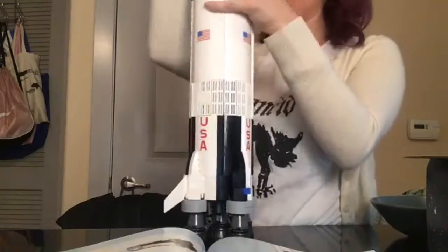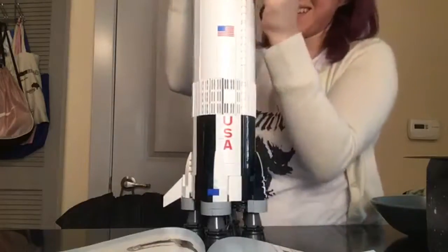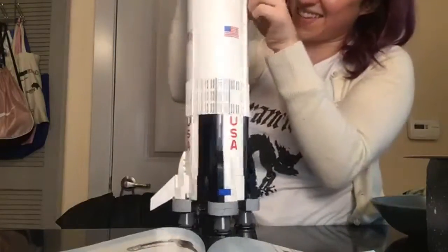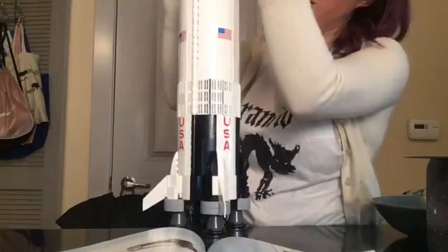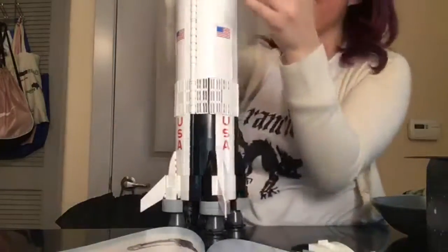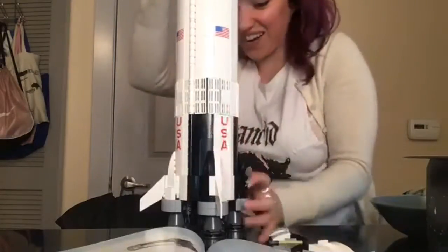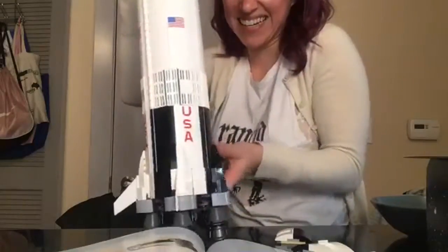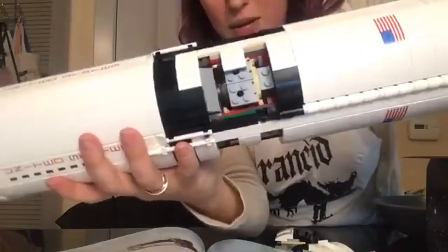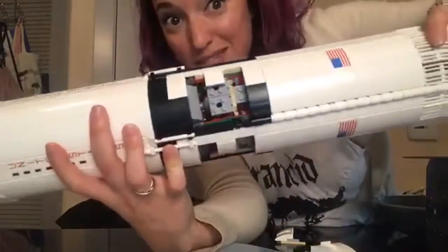if it's not... Oh, come on. Well, you know what? At least with these pieces off, I can see what I'm doing. We got two... Seriously, all four of these pieces just fell off, but it's together. Well, this is convenient. I can show you guys the inside. Okay, I did it. And you can see where they're attached now. That's so funny that all four of these pieces just fell off when I pushed it down.